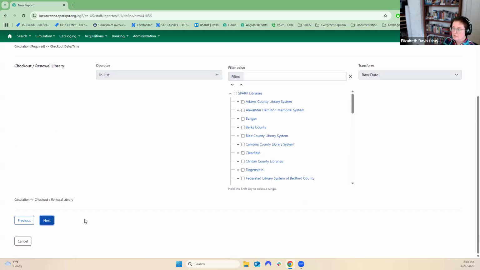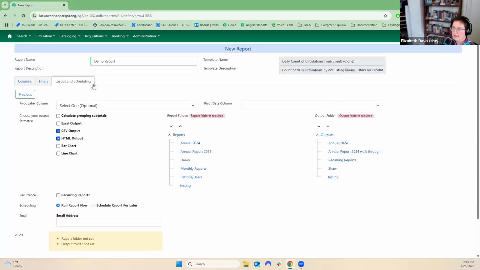So I'm going to hit my next button to go to my layout and scheduling tab. You have options to do pivot label tables. I really don't recommend using pivot tables in Evergreen because if you don't select them correctly, the report just won't run and then you have nothing to work with.